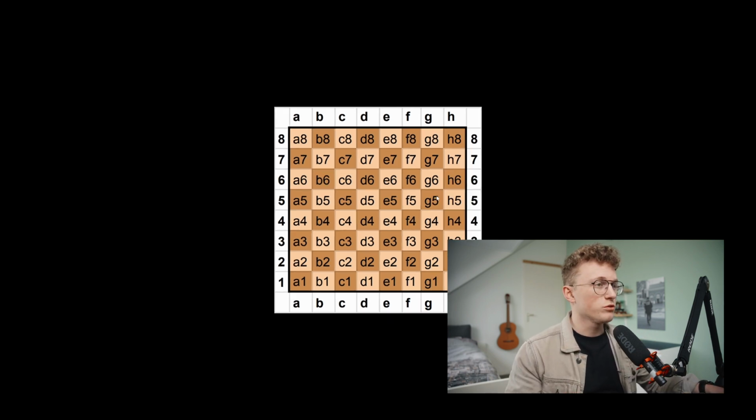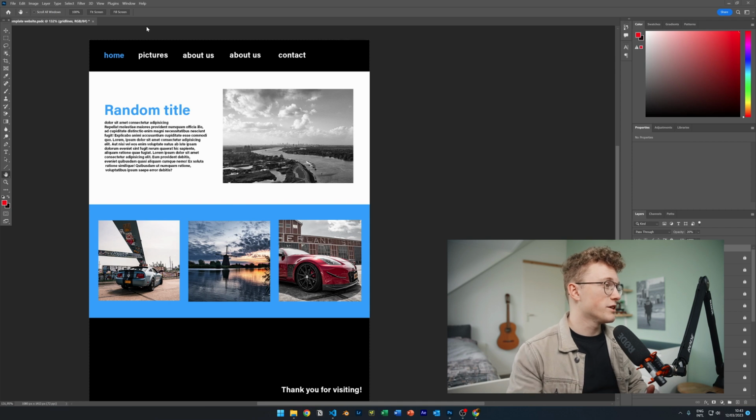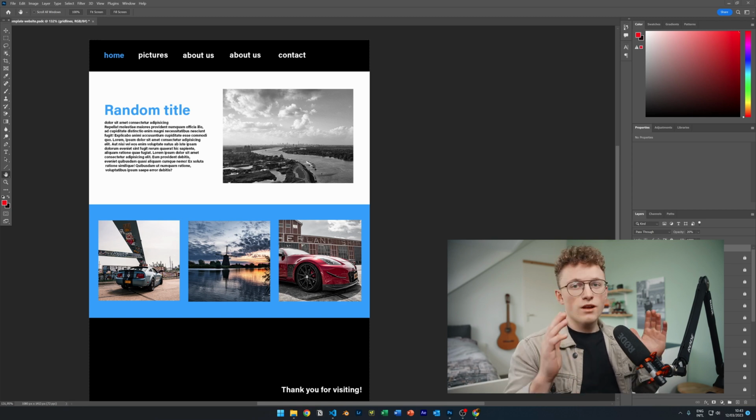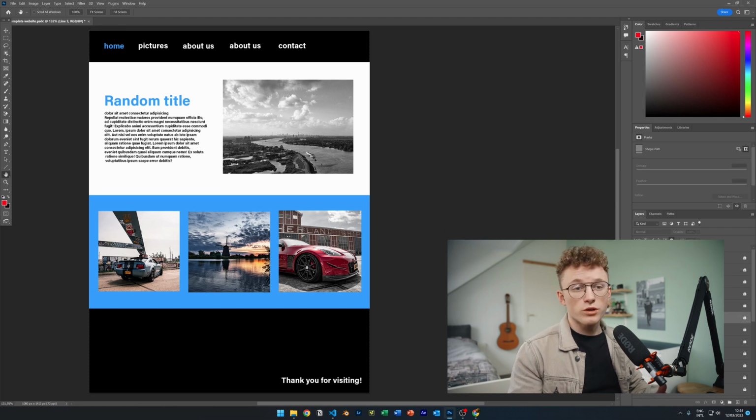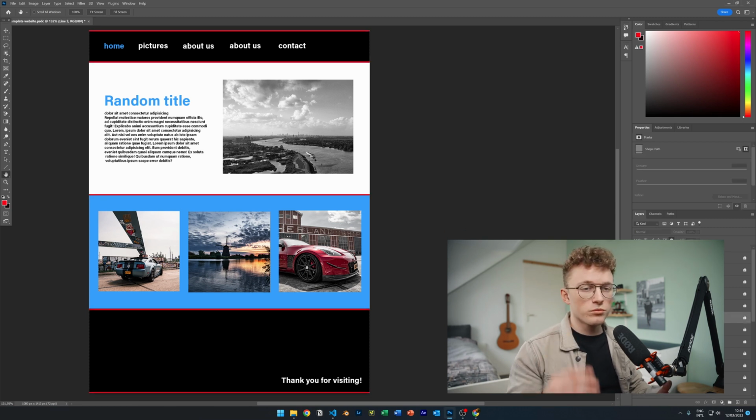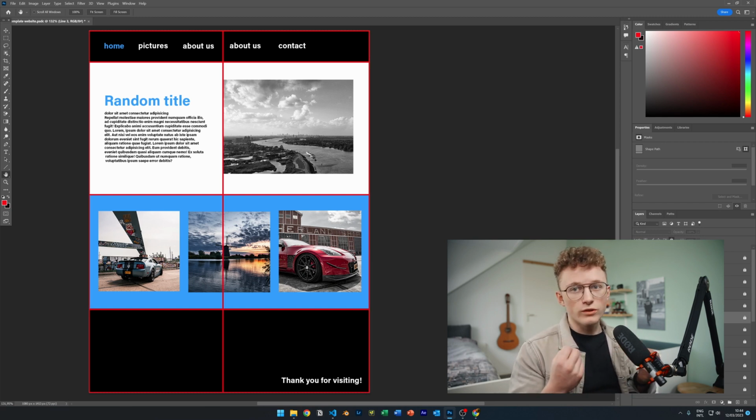So if I go back to Photoshop and look at the page that we will be building in HTML and CSS, you need to imagine that this is now our chessboard. And we're just going to divide it in little tiny squares and give those coordinates. I'm first going to divide this page with a few lines from top to bottom like this, and from left to right like this. So we have now built out our own little chessboard sort of thing, right?